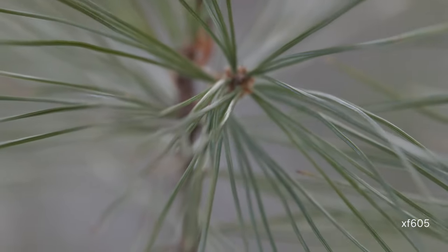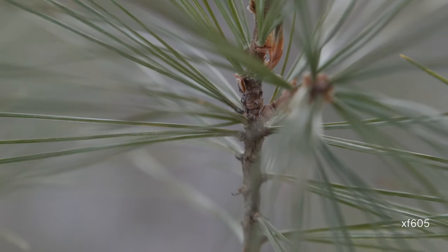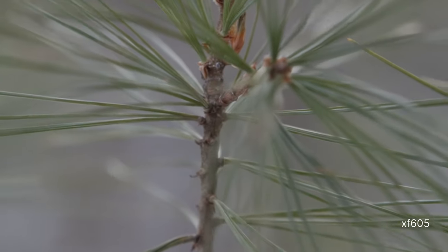So this is pretty much touching the lens hood, and I'm at, it says about 55 on the lens, so that's 220 millimeter equivalent.